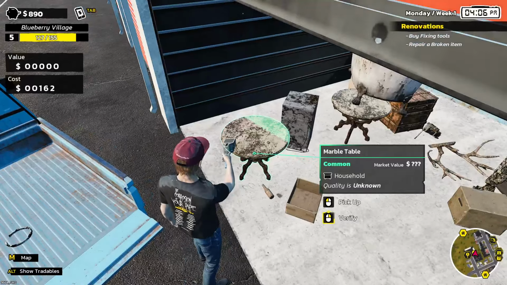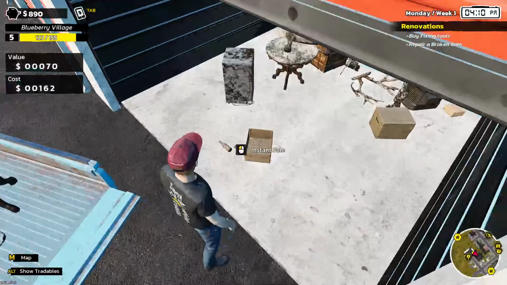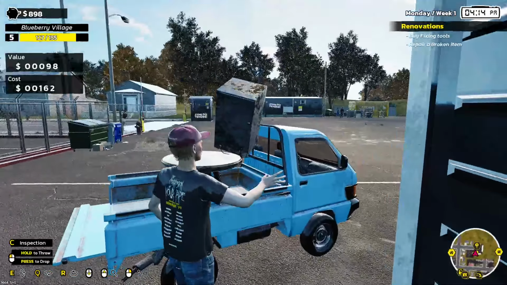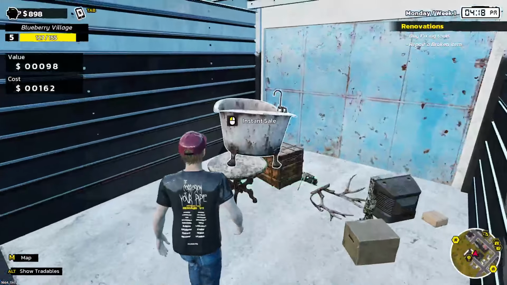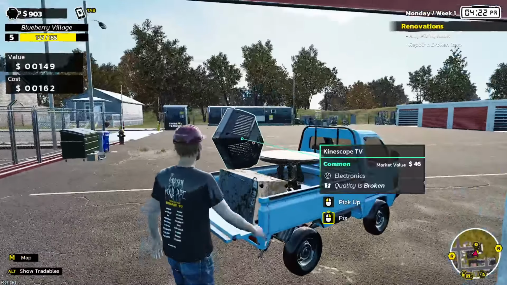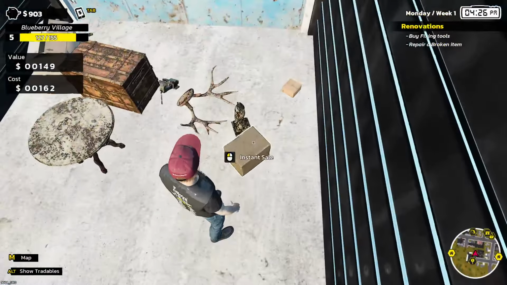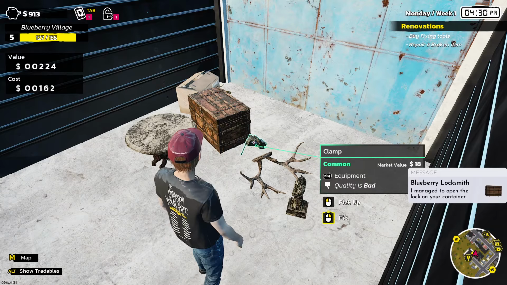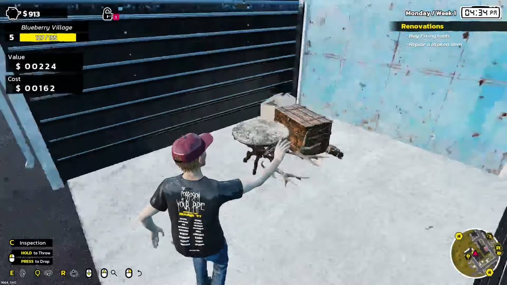Alright, what do we got? What do we got? No table. Oh, it's a marble table. We like $70 marble. Oh, I thought that was going to be something I could sell. Good, he opened the lock on that. I guess I have to go back. I'm assuming I have to go back to him. I got another one anyway.